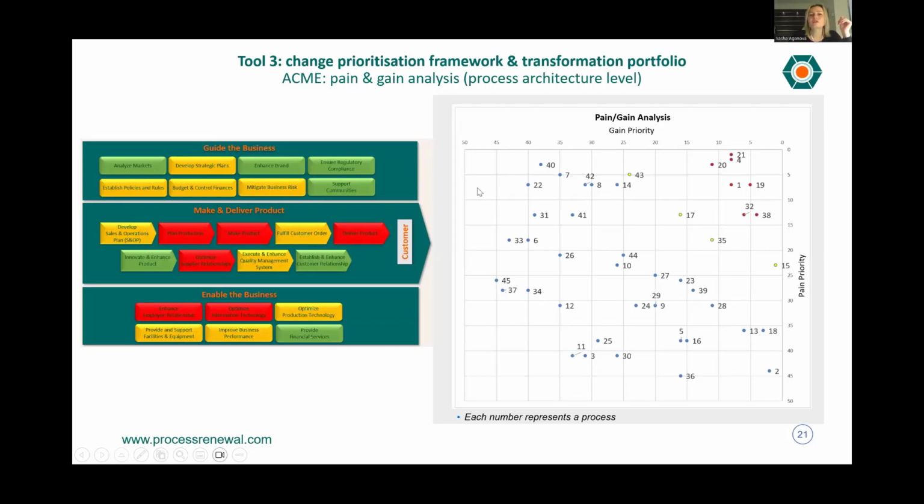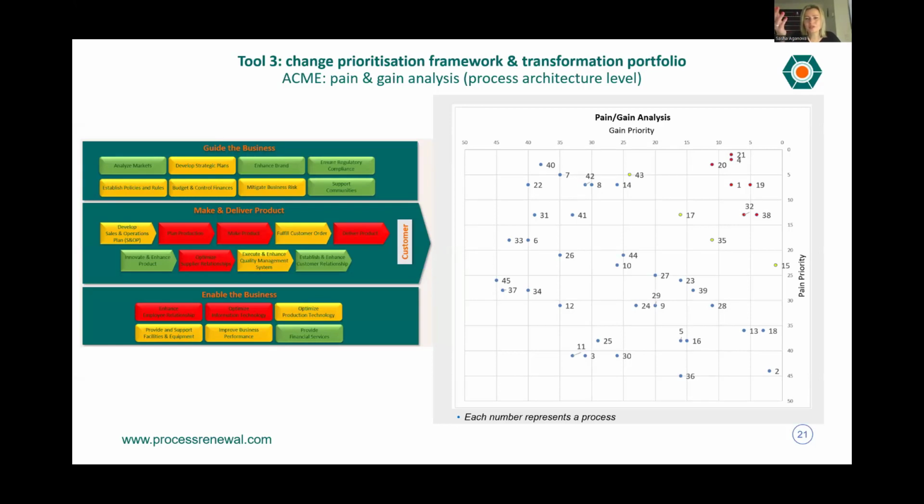Not only are you going to look at what is red, but everything in red is going to end up in the top right, based on the pain priority, as high as possible. So the low pain is going to be in here and the high pain is going to be in there. But first, you look at the importance, or the contribution of each of the processes that we just pre-built before to the North Star. So here's an example: fulfilling customer order would actually support and affect customer experience, productivity, compliance, all of those.